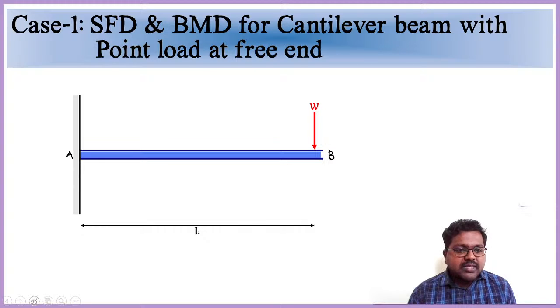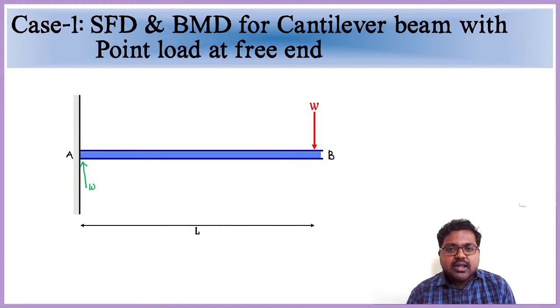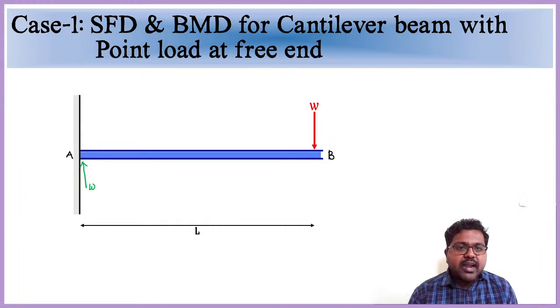So an opposite reaction force will happen at A in upward direction with the same intensity of W to balance this force, as it is good. And horizontally, there are no horizontal forces, so there is no need of horizontal reaction also. So horizontal reaction is becoming zero. No need of horizontal reactions.